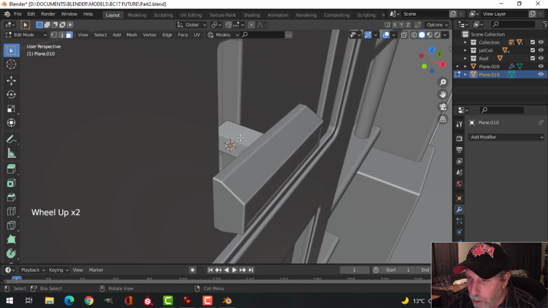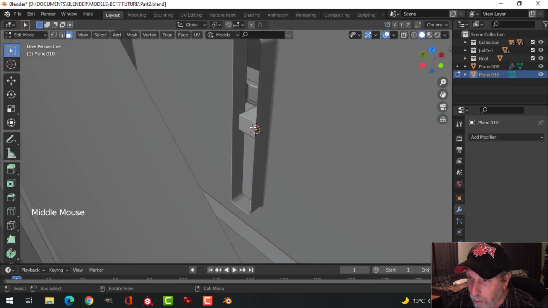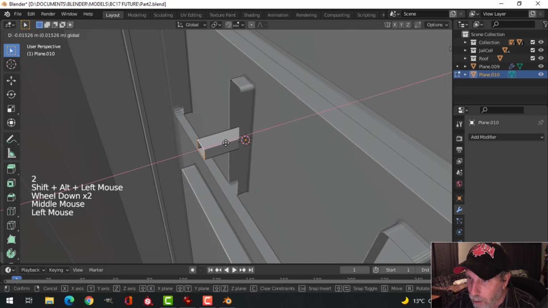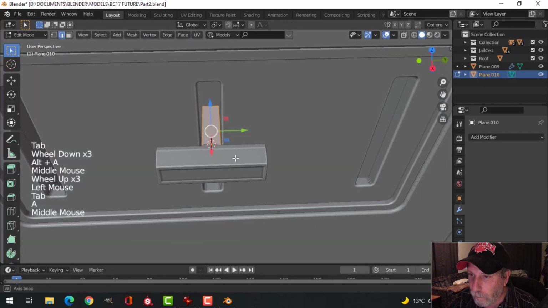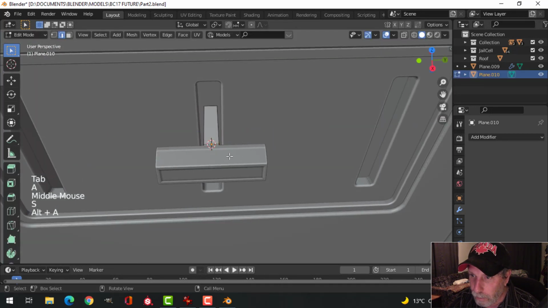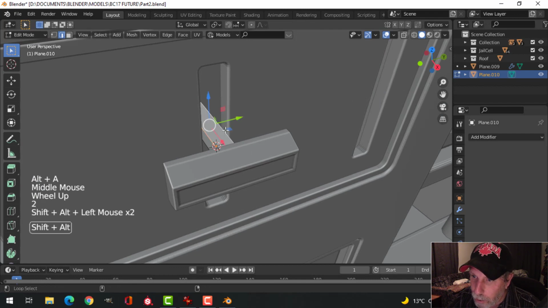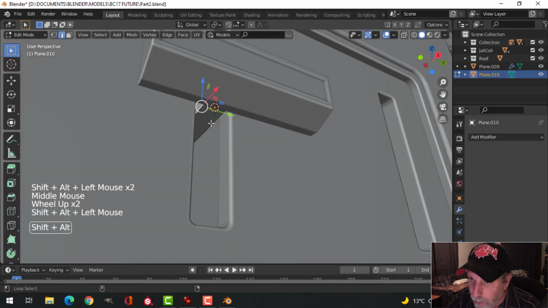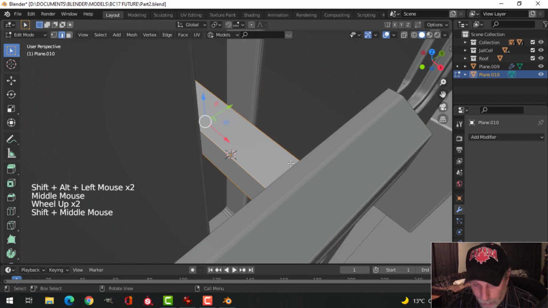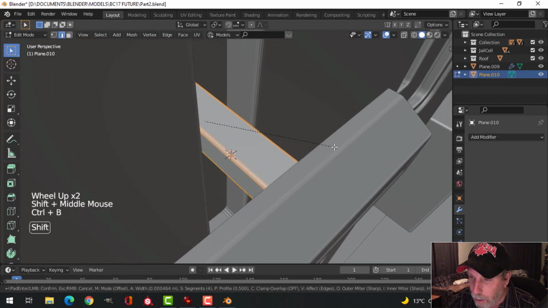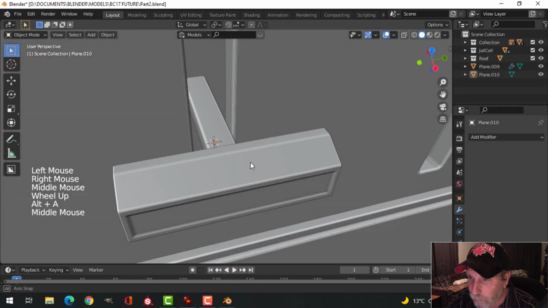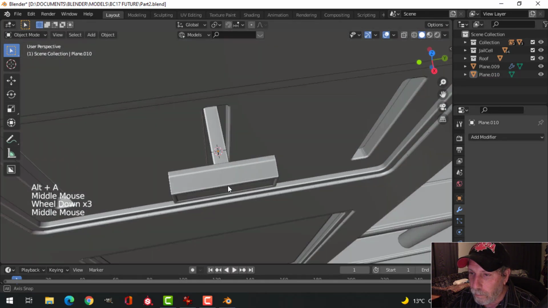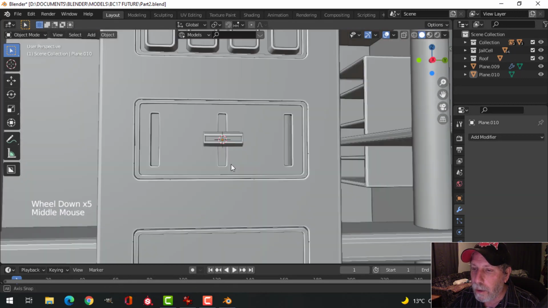And let's see. I'm going to come in here. Good, I can get rid of that. I'm just going to extend it in a ways. I might scale down the Y a little bit. And then I think I'll just bevel these edges by hand, selecting the edges. Control B. And just make sure I got a few segments in there. I can shade smooth that. And that's what I get.